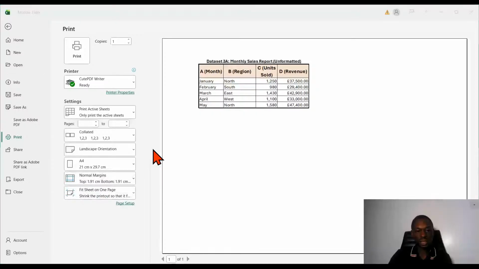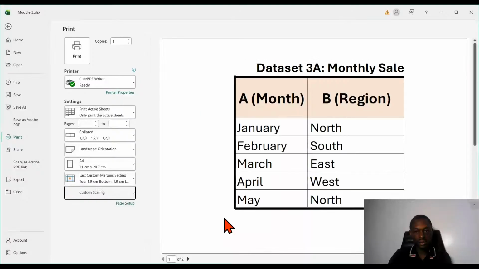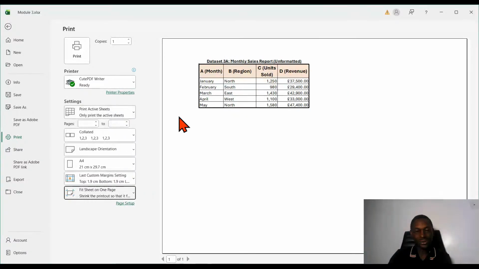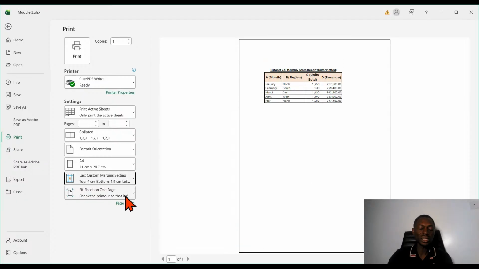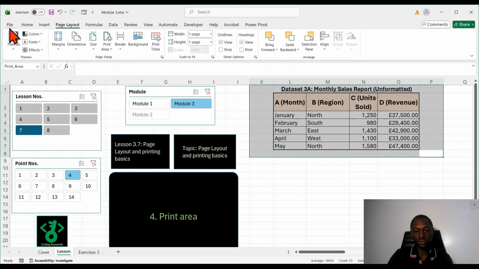I can do some custom scaling, just to say maybe I want it to be like 3 times the size. Can do that. Okay, 3 times the size makes it too big. Then I can go over and let's say fit sheet on one page. Okay, it becomes much smaller. I can change it from landscape to portrait, you see, and then I can use the margins to shift it. So if I want a bit more margin up, I can make this 4. Let me see. And you see that shifted it down. There are all kinds of things. There are several ways to control how your document looks and how you're setting it up for printing. So that's print.